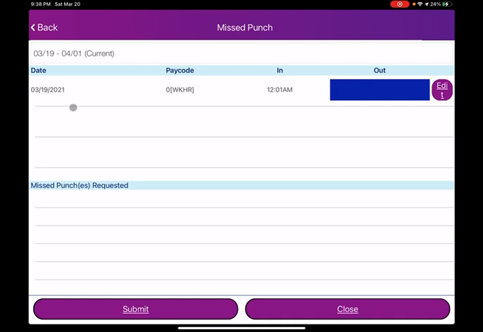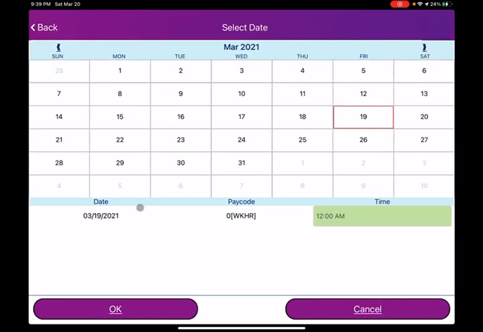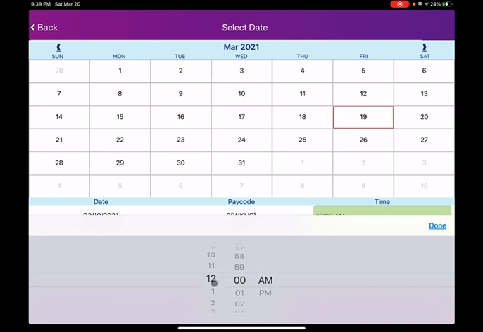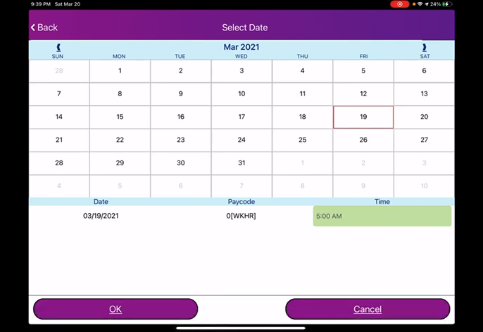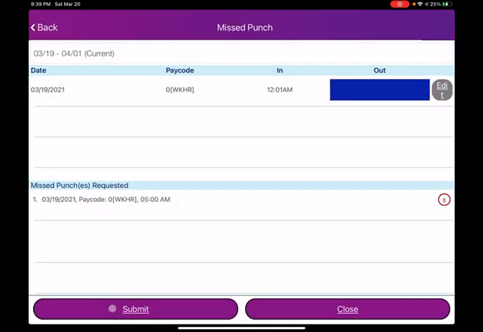Okay, so now you'll see that this was on 3/19. This is the morning where at 12:01 everybody should have clocked into a census at that midnight hour if you were working overnight. So then enter your out time. So my out time, I'm going to click edit here, and my out time was 5 a.m. Oops. I'm going to say done and okay.